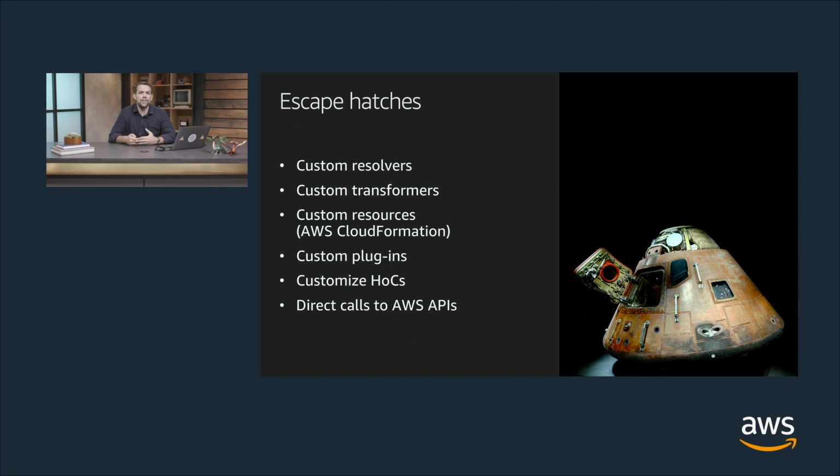Amplify provides an opinionated way to create, configure, and manage your cloud resources. However, there might be times where you need to go beyond and customize the backend in different ways. Amplify provides escape hatches where you can customize different resources such as custom transforms and custom resolvers, as well as add your own CloudFormation templates. Other than that, the Amplify client can call methods on any AWS service interface object supported by the AWS SDKs.